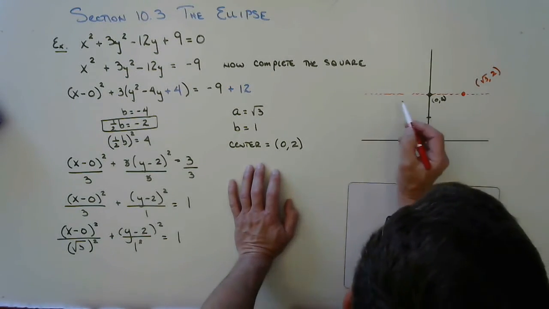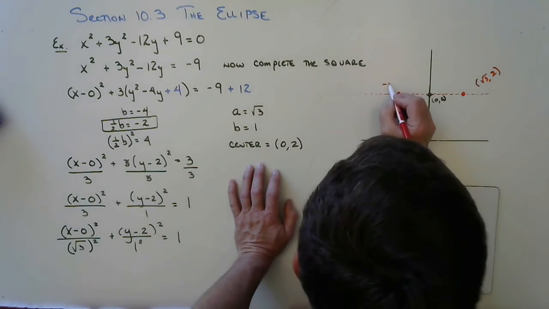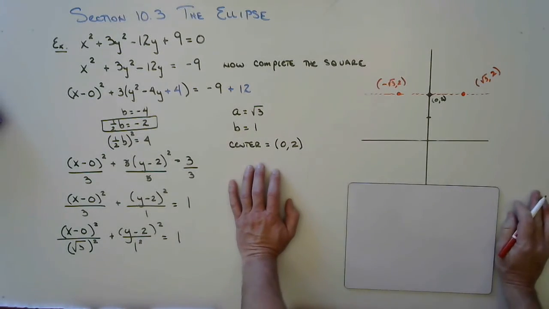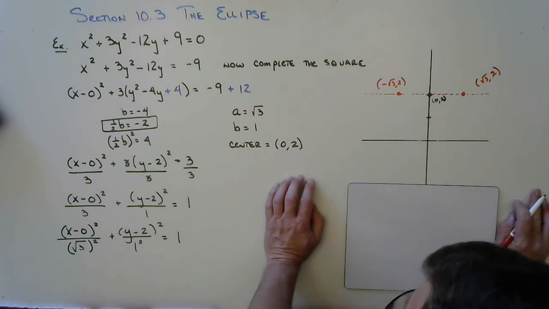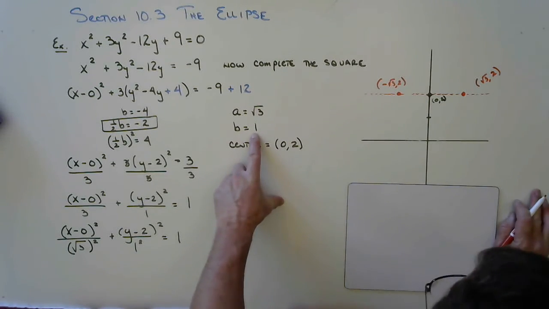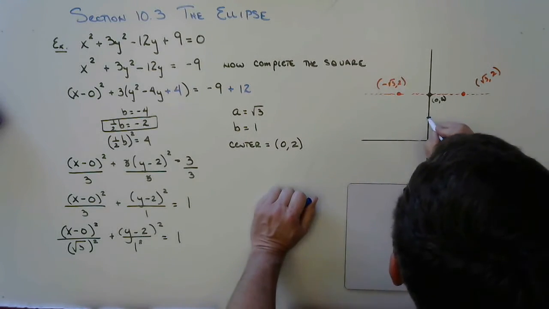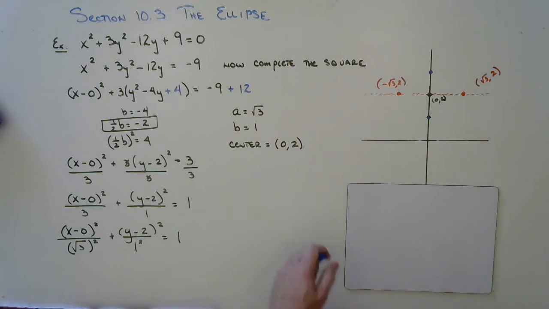Now, what's our axis going to look like over here? Well, we're going to go the same way over here, right? We're going to have minus the square root of 3, 2. That's our major axis, right? What about our minor axis? Well, our minor axis, we go 1. Let's use blue for that. We go 1 unit down, 1 unit up. That's going to be our minor axis.